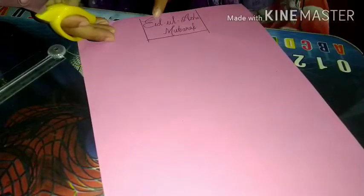Children, in this pink sheet, I have written Eid-ul-Adha Mubarak, and after writing this I'm going to cut this like this way. You can see, and now I will open this card and I'm going to paste it over.